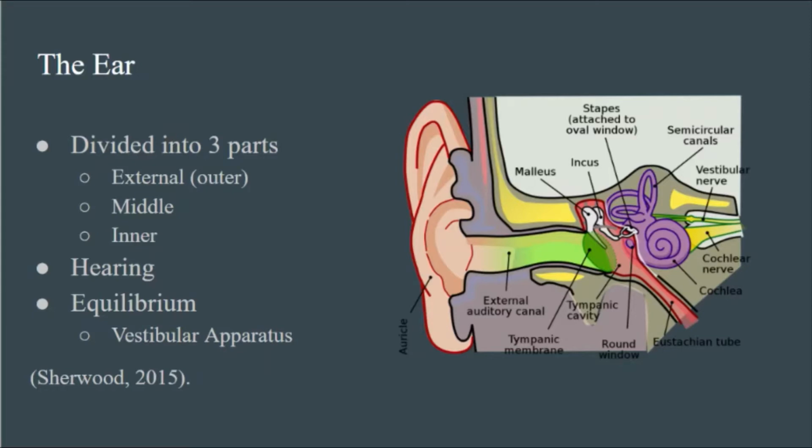So in the inner ear, there's a component called the vestibular apparatus. This sensory system is going to sense orientation and motion. So orientation and motion is your equilibrium. If you look here at this picture, we have our outer ear, external, we have our middle ear, and our inner ear. Our vestibular apparatus is this area right around here.